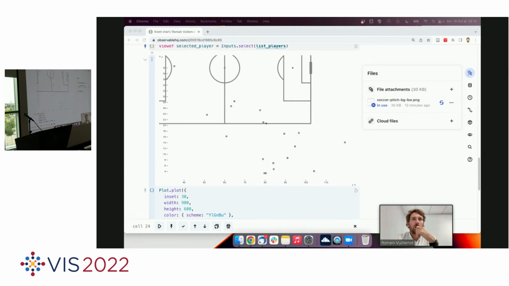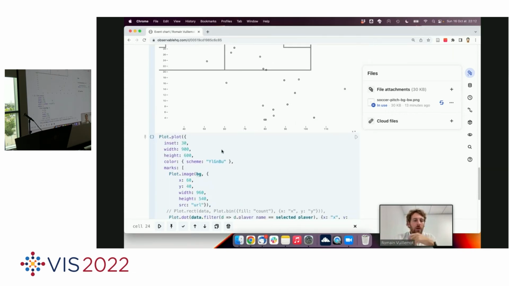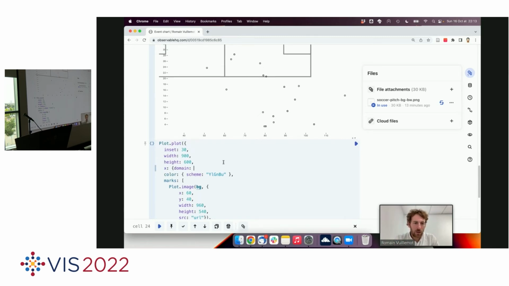So I need to add some parameters to the scales, and I'm gonna say that the domain, so basically the value interval the plot is gonna take to define the event's position, is going to be the full interval from the full data set, and not just from the subsets of the player's events.